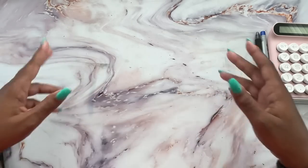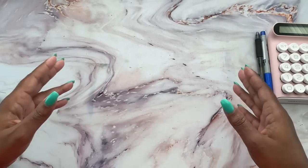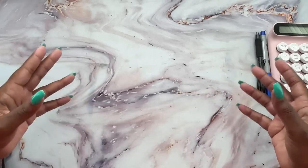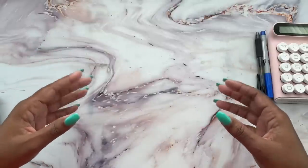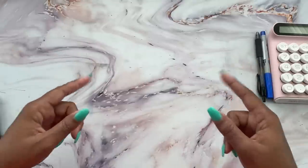Like for instance, when I just did my whole debt tracker, those things are so that I can make those home renovations on my home. Now, are those long-term savings? No. Those are really like me saving up money so that I can purchase these specific items that I need for my house repairs. See what I'm saying? So it is important that you have a savings plan in action.